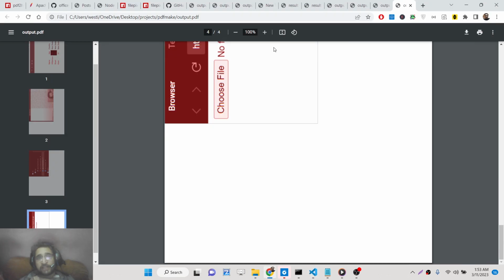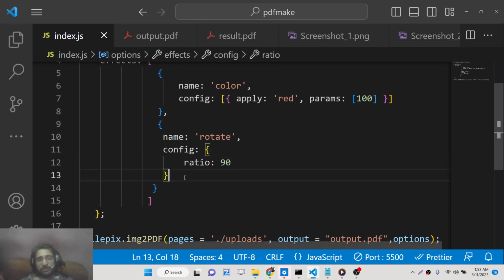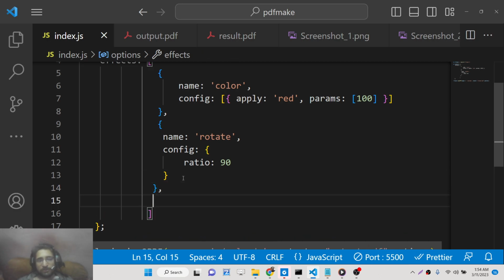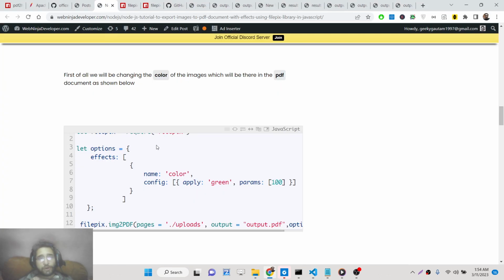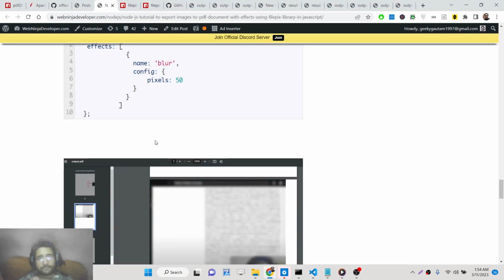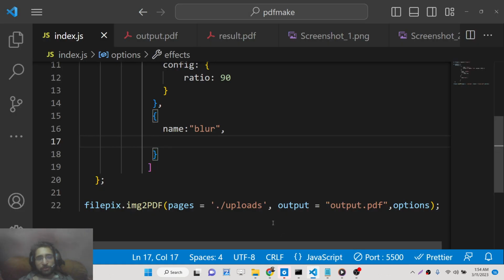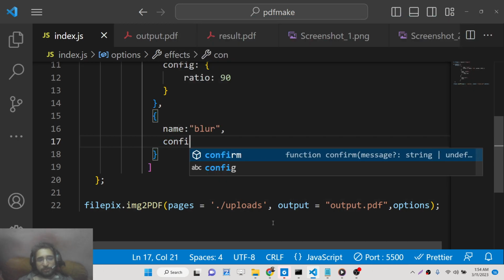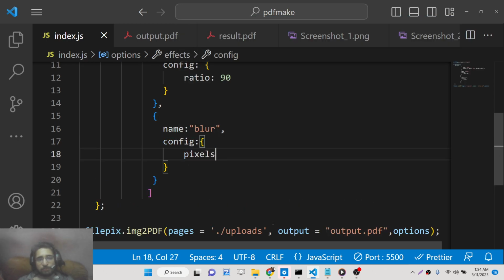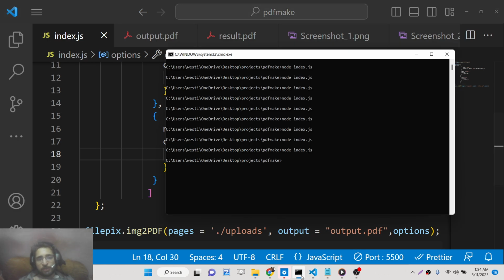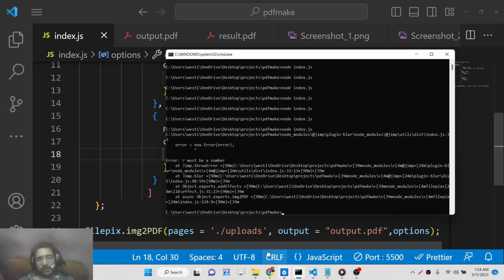And then, guys, we have the blur filter as well. So now you can even have a blur filter. Just put a comma here, sorry. And then we have this, and if you check my blog post, this is the blur factor, and inside the config here, guys, this is an object, and here you need to give the pixels value. The recommended value is only 2, because it will blur the image completely if you provide a higher value.